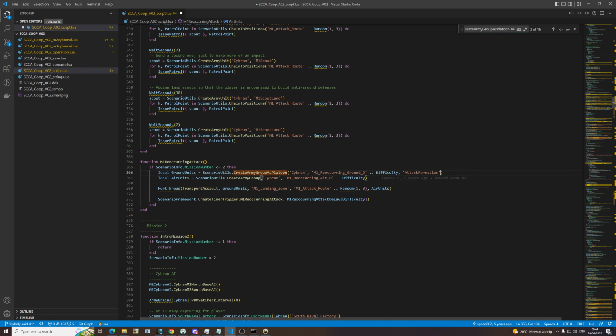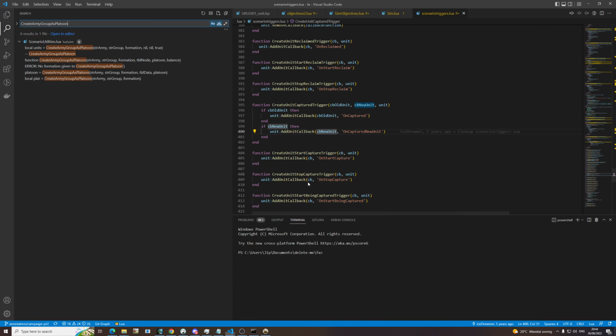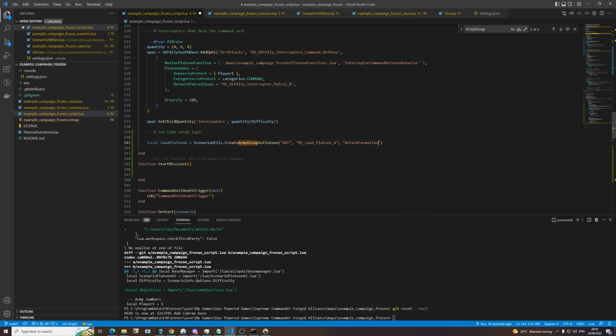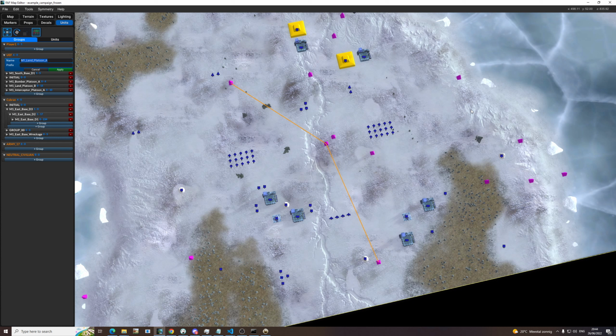So we don't need any more than these 3 arguments. Do you know what the other arguments are? Like, what's this table node? That is for the recursive spawning, since your platoon here in the editor has subgroups. Since it's the difficulty. This one doesn't. Right, it doesn't.